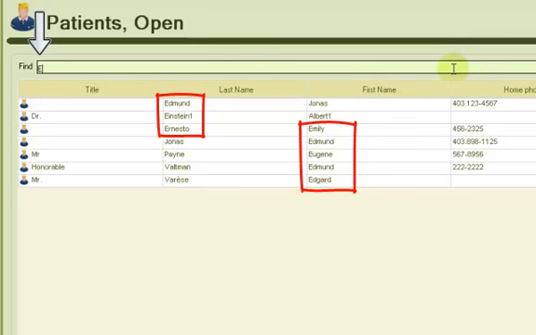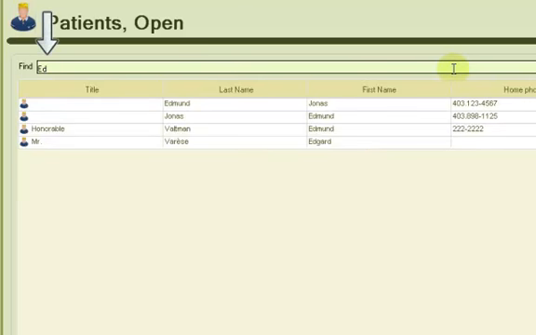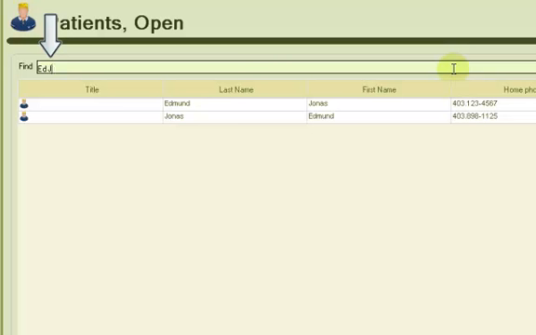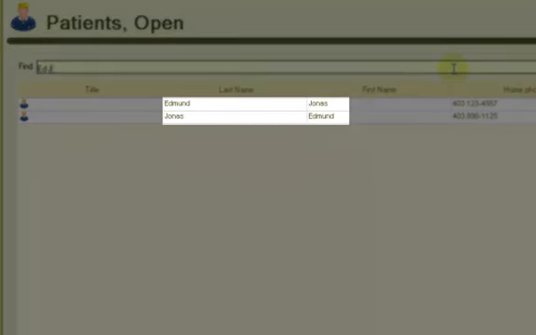If there were lots of names that start with E, I could continue to type the second letter of the first name, which is D. It does not matter if you use upper or lower case characters here. I am now left with only 4 names, which makes it easier for me to decide which is the correct patient. I can also filter for the last name within the same box. I'll type the first letter of the last name, J, for Jonas, with an added space in between to let the system know I don't mean the same word as before.